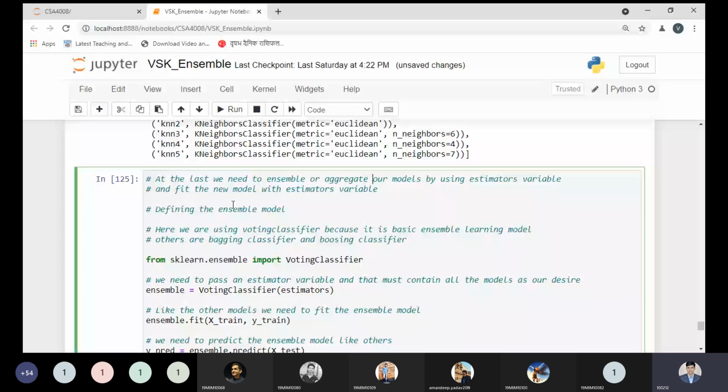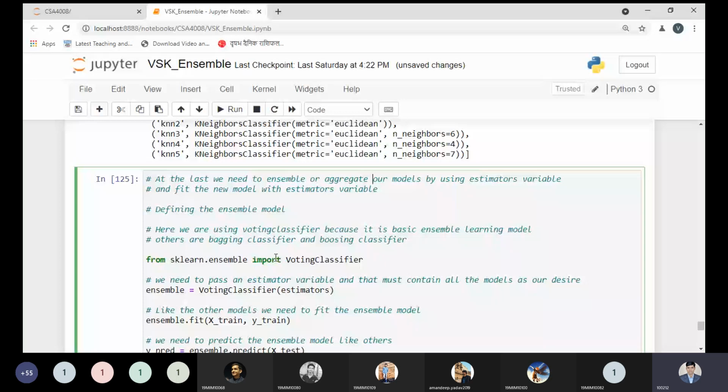So how can we use our classifier? That is the example of ensemble learning. If you remember the example of classifier type 1, we have stacking. With the help of stacking, we can use a voting classifier, we can use the random forest classifier, we can use AdaBoost. I will demonstrate AdaBoost or random forest later for classification purposes only. But this is the example I am taking right now: the voting classifier.